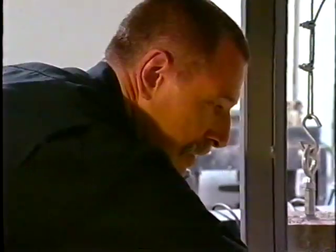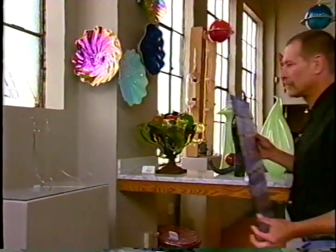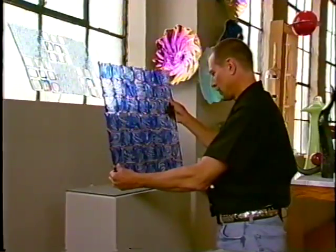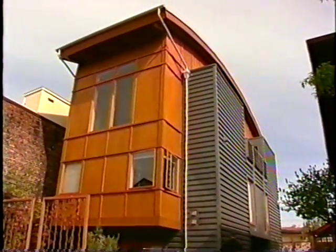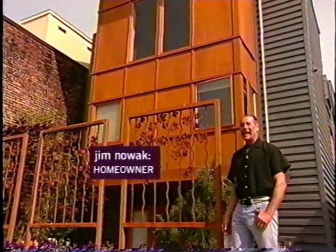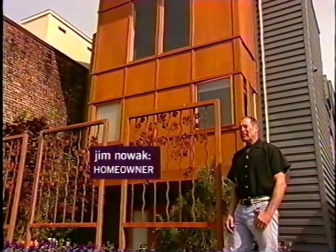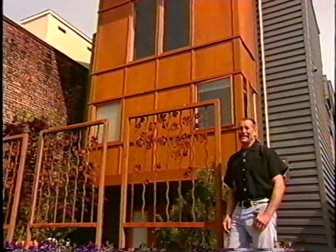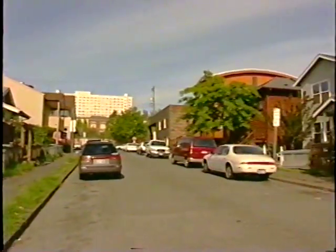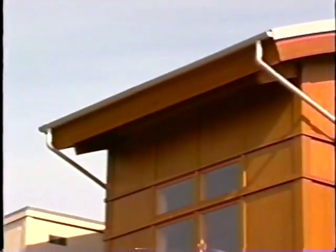One of the artists who's at the center of that transition is James Novak. James was living in an apartment next door to his studio when he had the idea of buying the building and turning it into a work of art. So the house was a triplex, and it was built about the turn of the century, and it was pretty much a tear-down flop house, really funky, not a pretty situation at all. James bought the property for $400,000, but it would take another $800,000 to go from funky to fab.